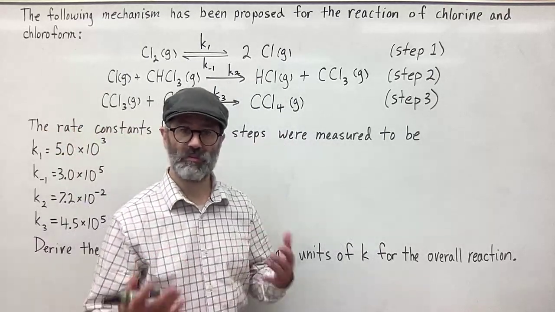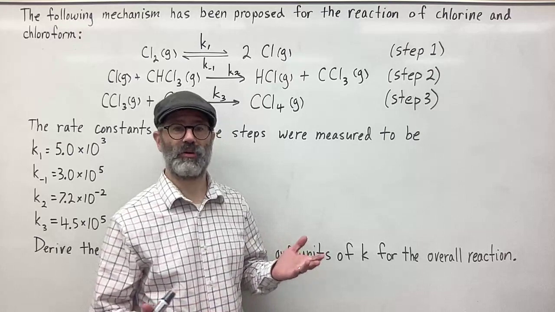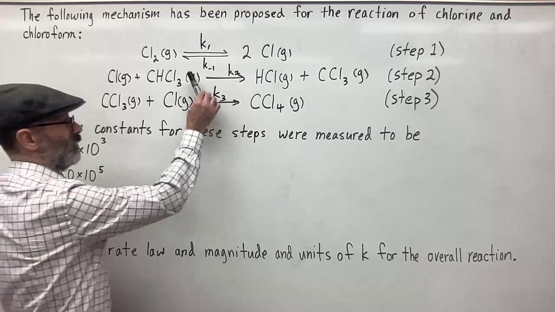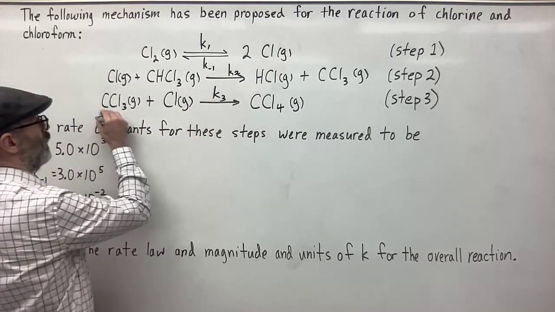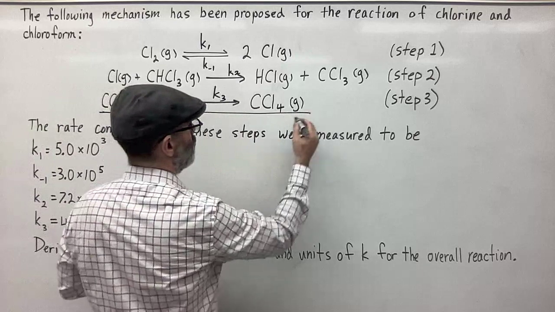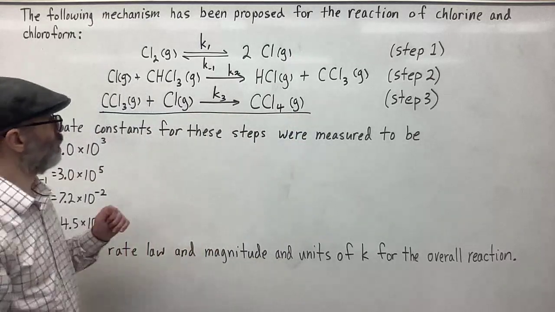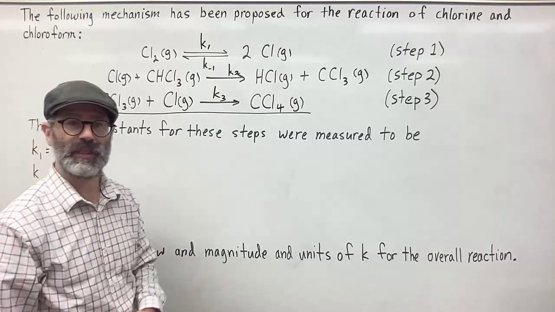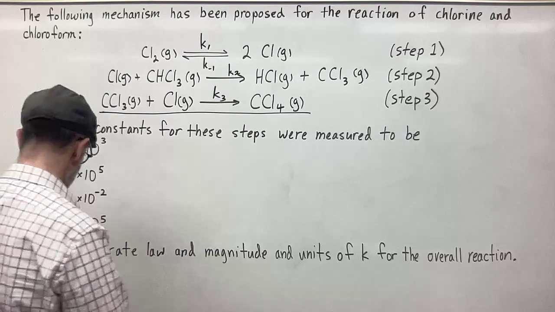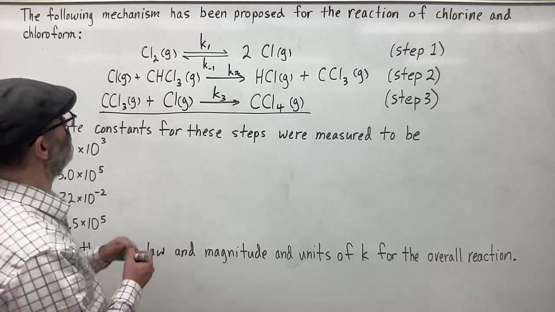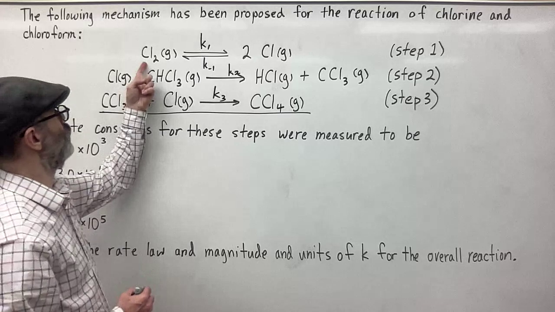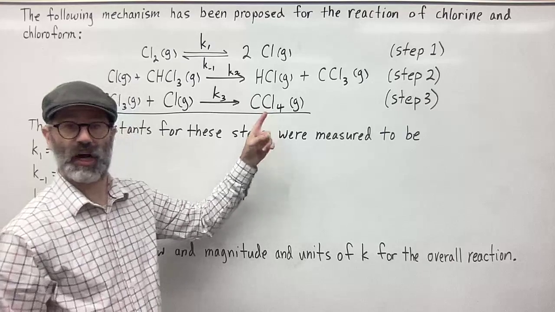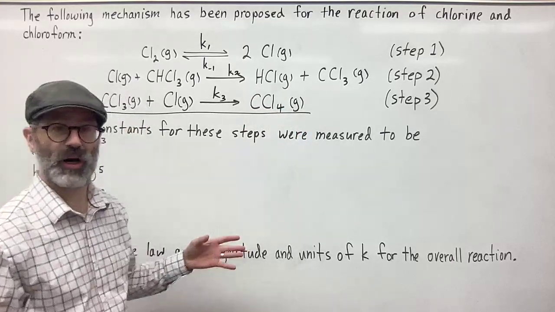Okay, so let's start with the overall reaction. We need to figure out the overall reaction, so we're going to have to add these together. So let's put a line here, and we're going to add these together. I'll write the overall reaction here in this space. So let's cross some things out. So I have chlorine 2 here. If I have chlorine 2 as a product, I can cancel that out, but you'll notice I don't have any chlorine 2 as a product, so that stays.